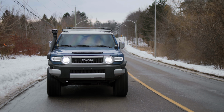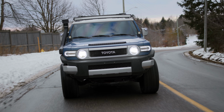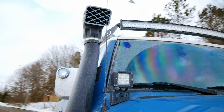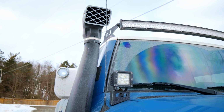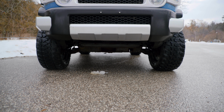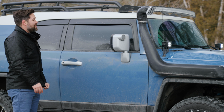This FJ has a small lift kit, so I can't fully comment on the ride, but I will say that since it has a solid rear axle and independent front suspension like the new Bronco, it feels stable at speed and confident enough in the corners. You get the sense that these are popular because they balance off-road abilities with daily comfort quite well, but that's not the best part about them. The best part is the almost timeless styling. This thing looks like it's meant to do what it's meant to do. I think it looks pretty awesome.